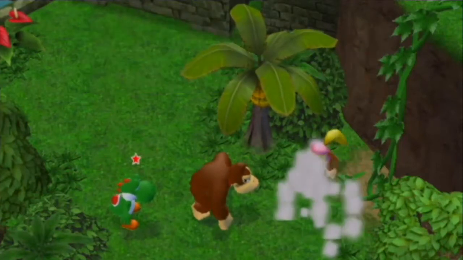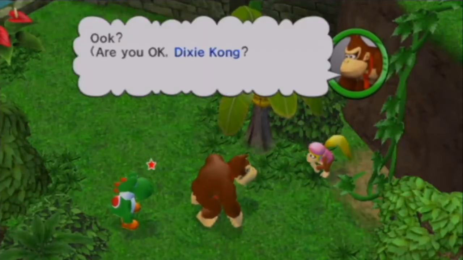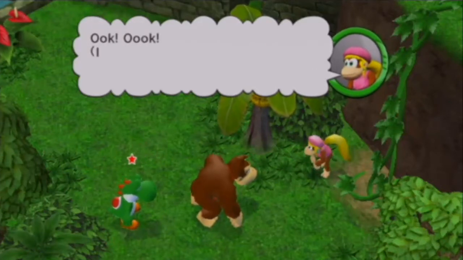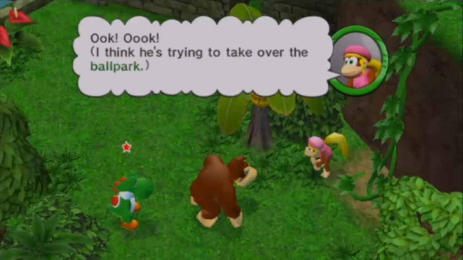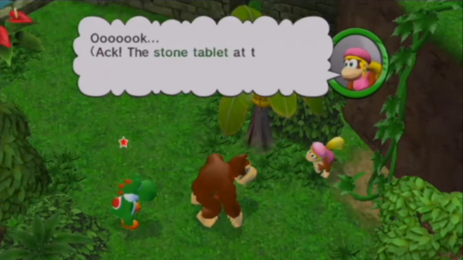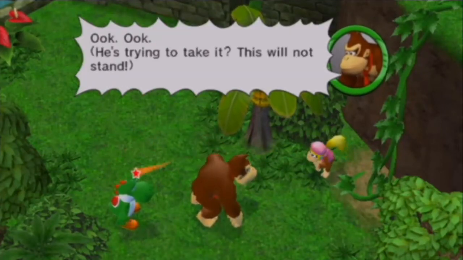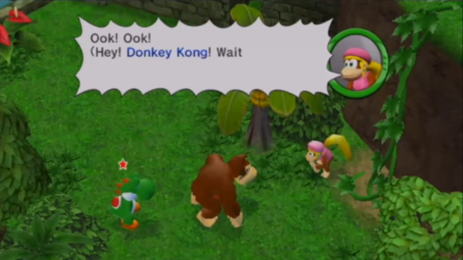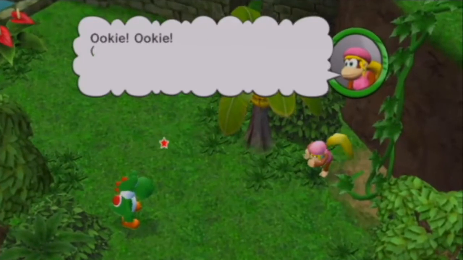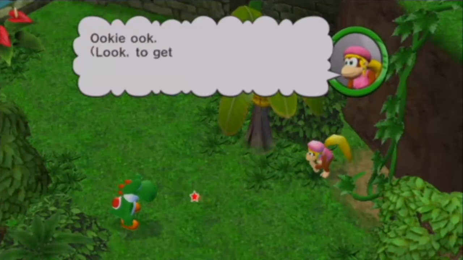Yeah. Clack, clack, clack. I've been beaten. That's right. Thanks for your help. Are you okay, Dixie Kong? Yes, I'm fine, but Bowser Jr. I think he's trying to take over the ballpark. He's going to do what? At the stone tablet at the top of this cliff. He's trying to take it. This will not stand. Hey, Donkey Kong, wait up. Donkey Kong, you crazy, eh? He never listens to anyone.